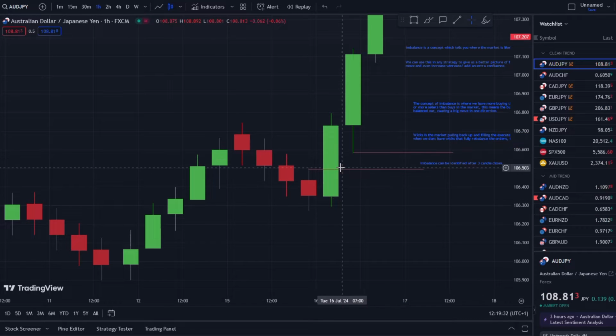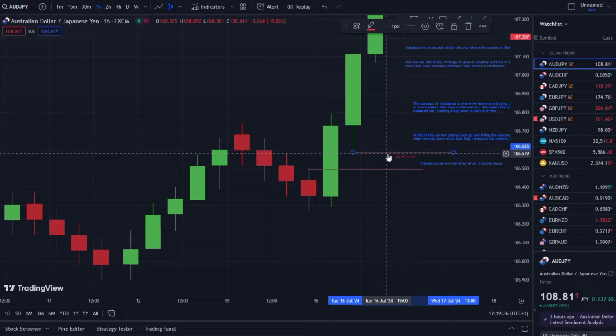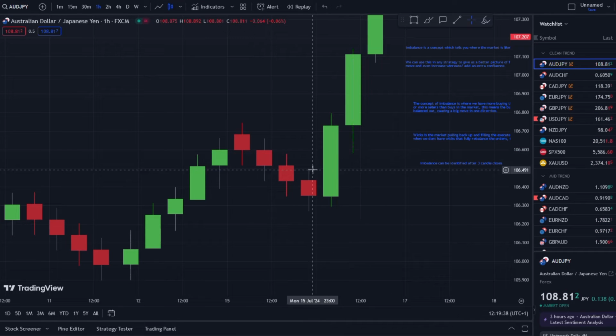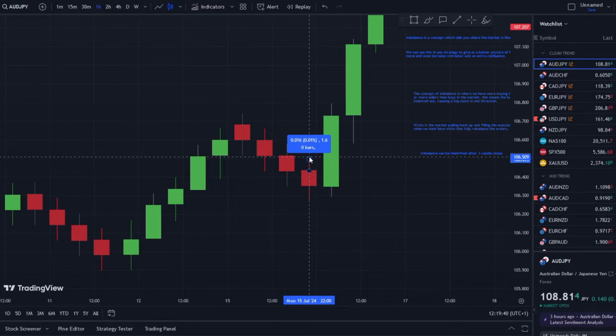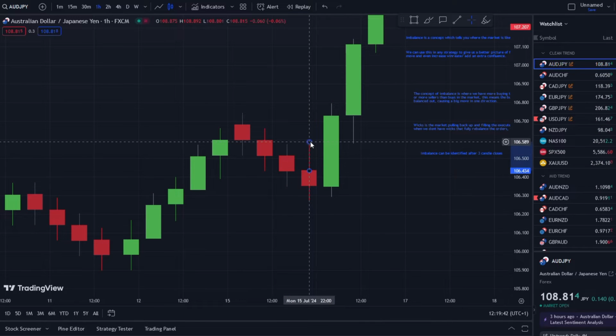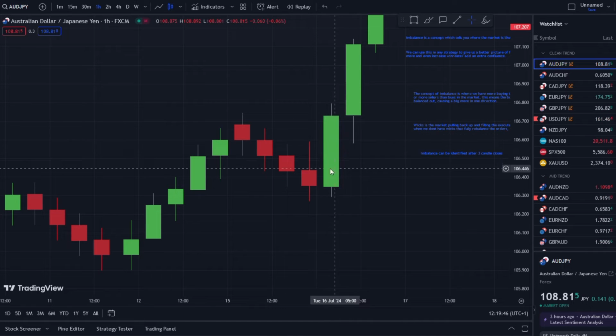Now, if this candle wick was down here, the imbalance would be this zone here. It would just be this little bit from here to right here. And now, if the wick was like this, where they're at least equal to each other, there is no imbalance in this candle, as it would be no pure buying.